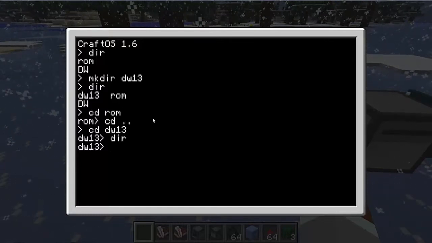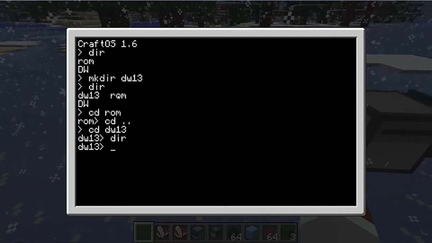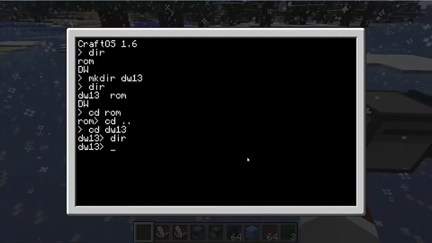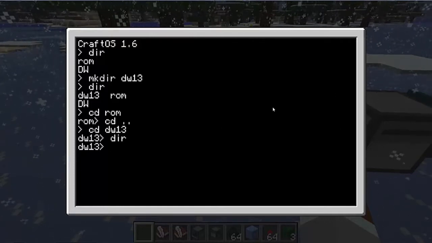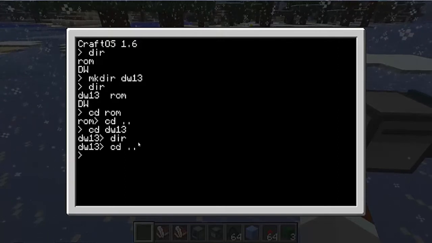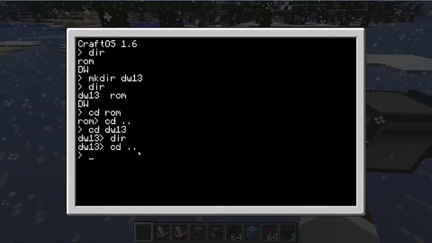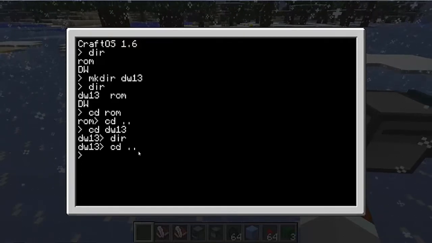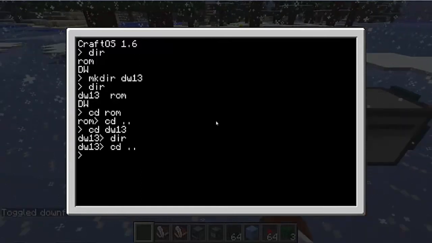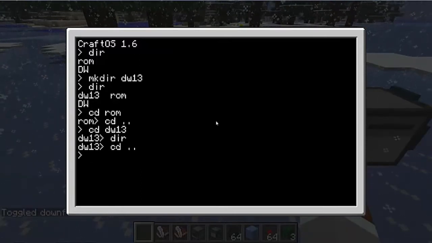So basically, the main reason I'm showing you this is that the ROM folder holds all the programs and all the code in the main computer. If you make loads and loads of programs, you can put them in a folder like this. That's basically a way you could make your own folders and put different types of programs in there, so to speak. Now, where was I? Oh yes. I mentioned that the ROM folder is kind of like the main folder. I think we went into the ROM folder in the past.